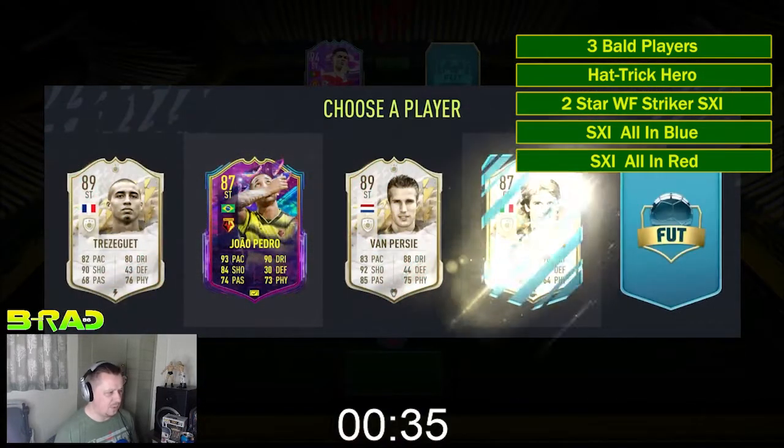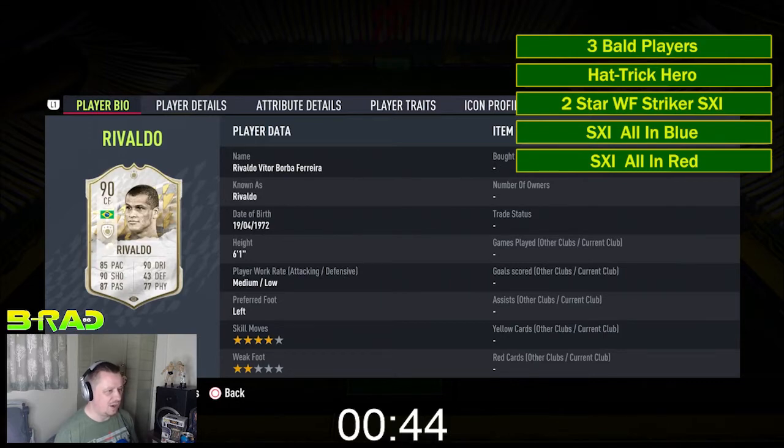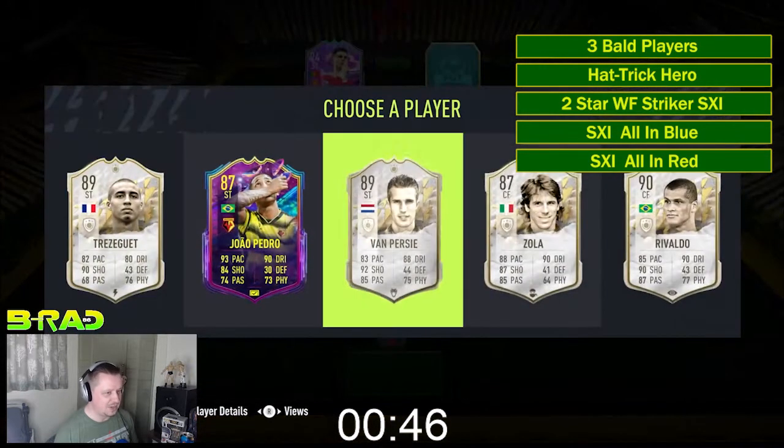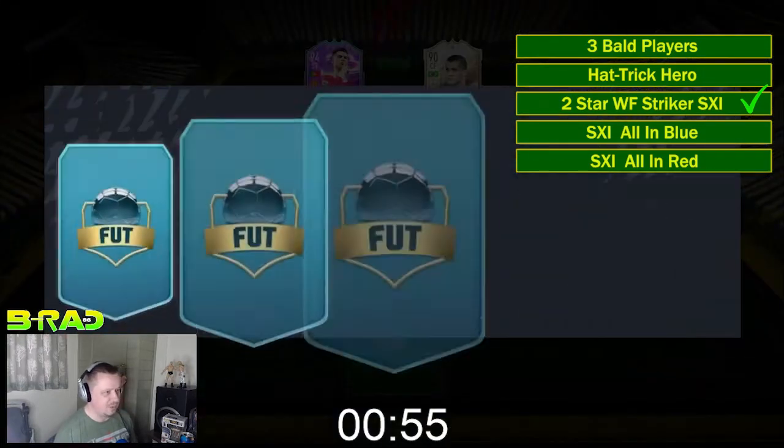Now we need someone here who's got a 2-star weak foot. Have any of these got a 2-star weak foot? Yes, Rivaldo has a 2-star weak foot. So that means we are taking him. That achieves another criteria on there, at striker. Right, now we need an all in red, because I'm not giving myself the one for that.